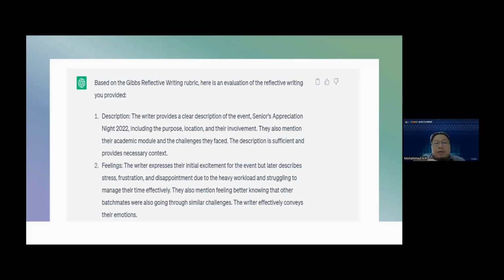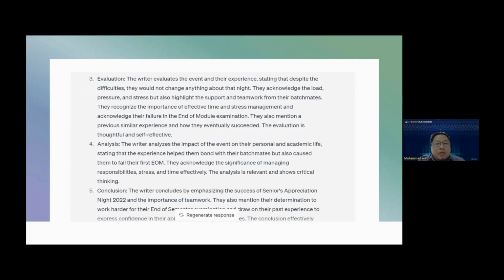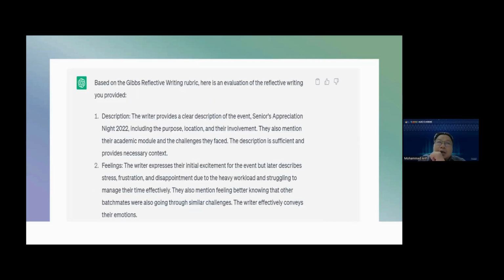They can identify the themes that the student wrote: description, feelings, evaluation, analysis, and conclusion. ChatGPT took less than 2 minutes to read through the student's writing and evaluate their reflective writing.